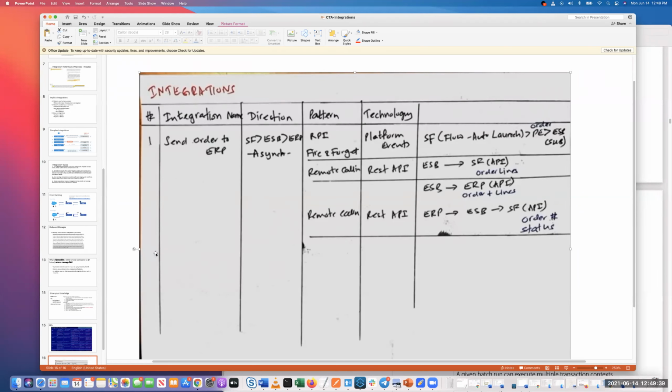So go to this slide and say, okay, this is the integration name, it's going to go from here to here, so it's going to be synchronous. I'm proposing a request reply pattern because the user is waiting, and I'll be using platform event. You might already have something like that. So just look at it and read the integration, so that you have less chance of missing any of these things when you answer an integration question and realize you missed something. I think it's one of the mistakes I made, so hopefully you will not do it.